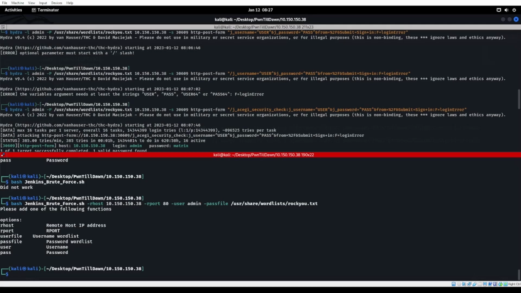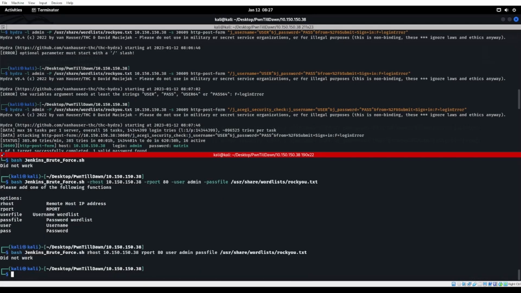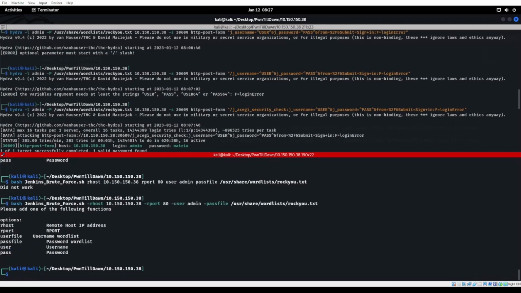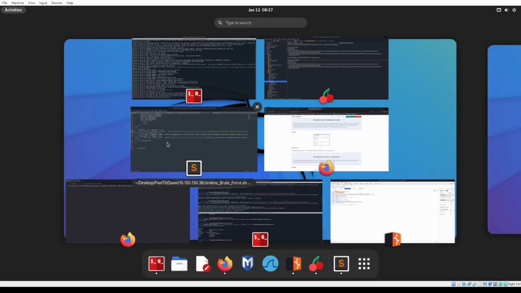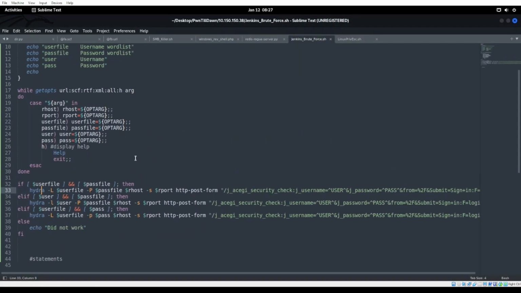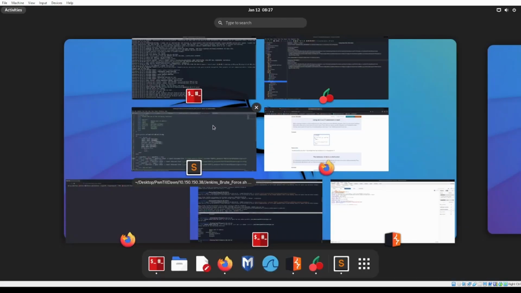But whenever I put in this, it immediately is like, hey, you need to do something like this. Please add one of the following functions, but we added all of it. Do I not do -attack with this? Do I just do rhost like that? Did not work. Okay. We got somewhere, I think. But I feel like I need the dashes. I forgot what I did with SMB killer, but I'm pretty sure I need the dashes in there. So this will be something I'll work on later on. Let's go ahead and get back to Jenkins here.